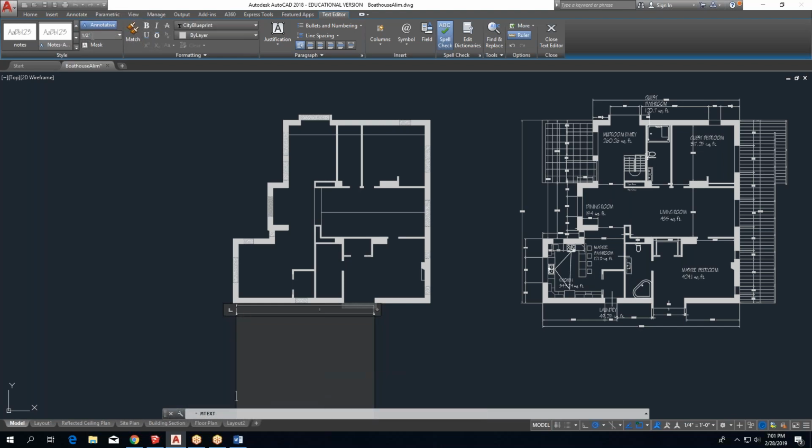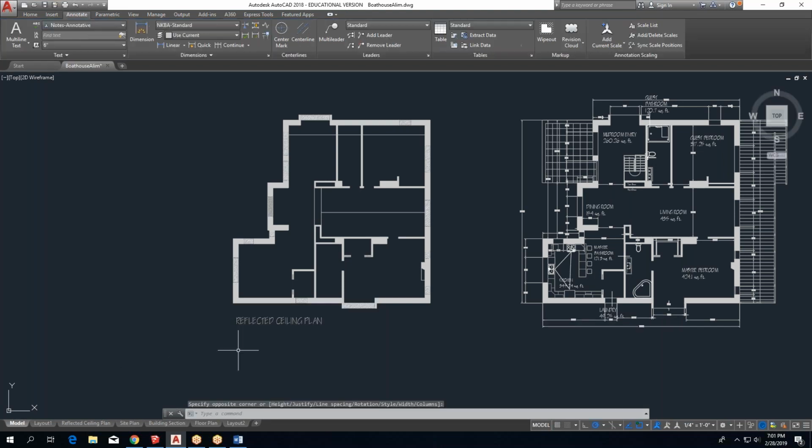And then we're going to type reflected ceiling plan. And for big labels, I usually always do all caps, reflected ceiling plan, because that's the standard for hand drafting instead of doing caps on the beginnings of letters and then lowercase throughout the rest of the word. And then I'm going to left click off. So we can see that this is a 1/2 inch scale.